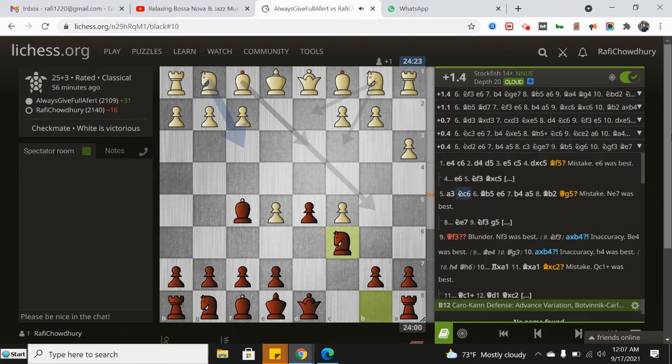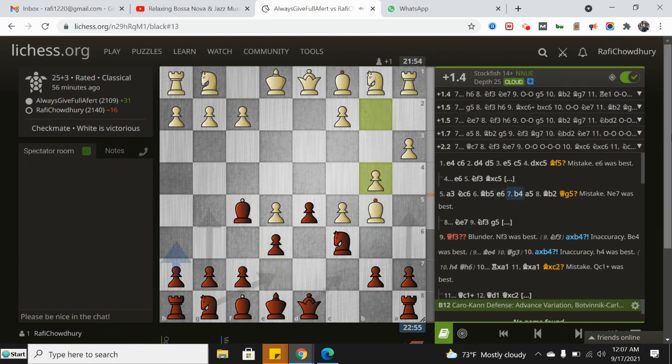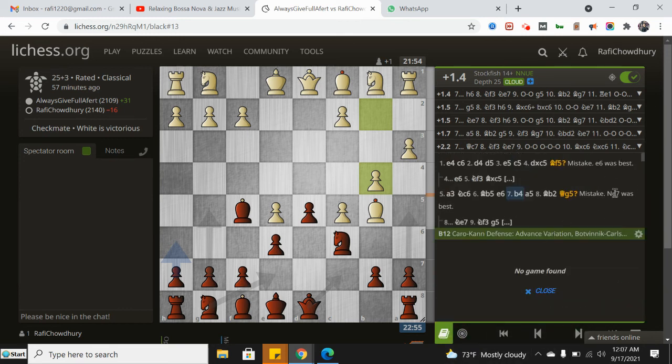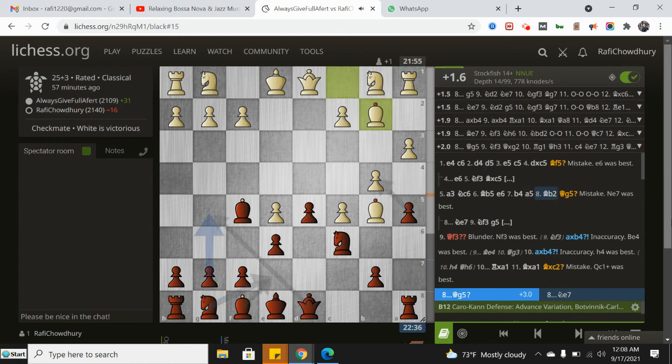White's already better here. So h6 to try to keep the c5 bishop maybe at bay or something. I don't know. What's the main idea behind h6? H6, knight f3, knight e7. Definitely out of book already. Should be two. Now I played queen g5 here.